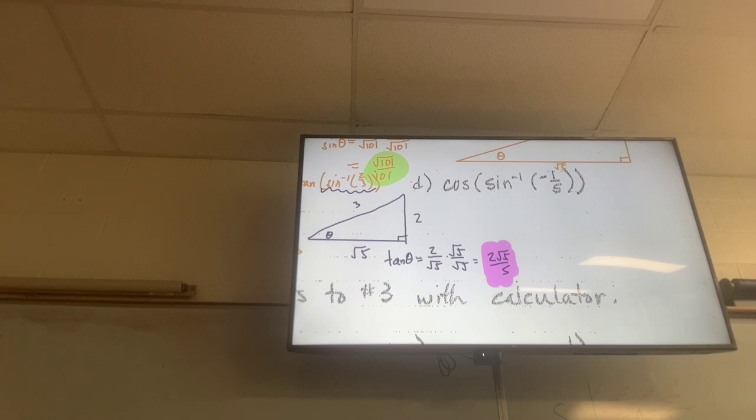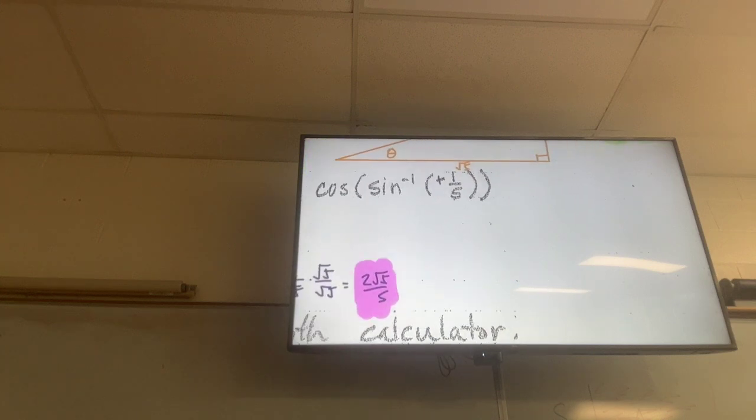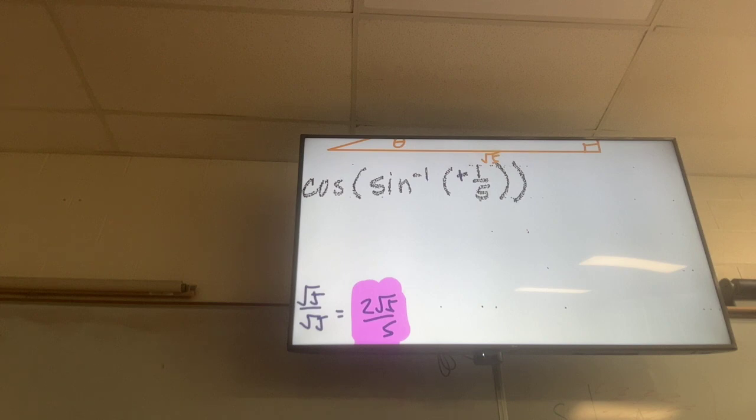And since my inverse sine is -1/5, which quadrant is my answer going to be in? It's going to be in C, right? I want the cosine of the angle whose sine is -1/5. So your final answer is going to be positive. So let's think about this. I think we can just ignore the negative till the end.